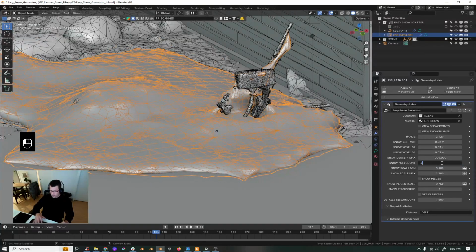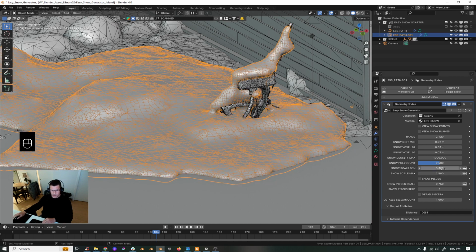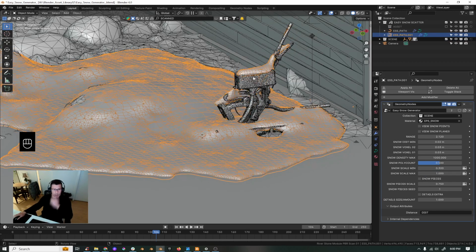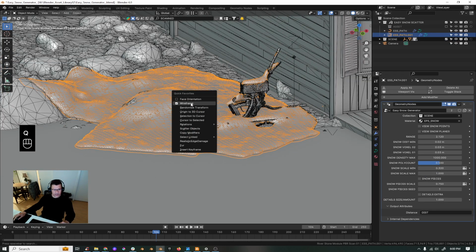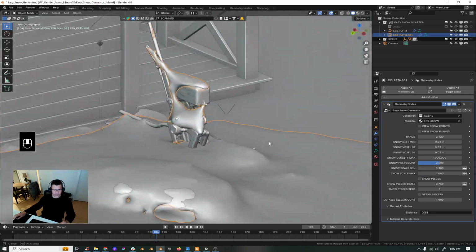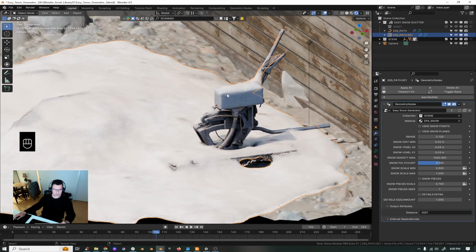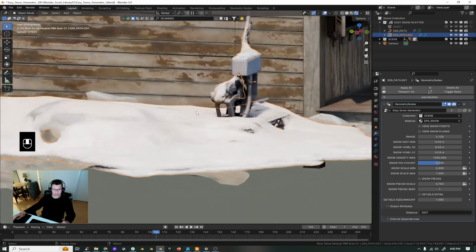So 0.5 is good. Okay, the scale mean and the scale maximum define how blocky the snow will be. Okay, for example, if you leave scale mean at, let's say, 0.3, and the scale maximum 1, you see your snow starts to be less floppy. Okay, see it starts to melt more into the things, right? Like this. You know what I mean?